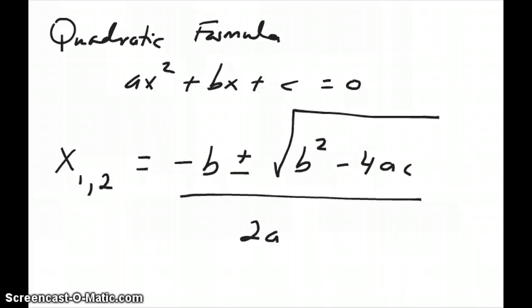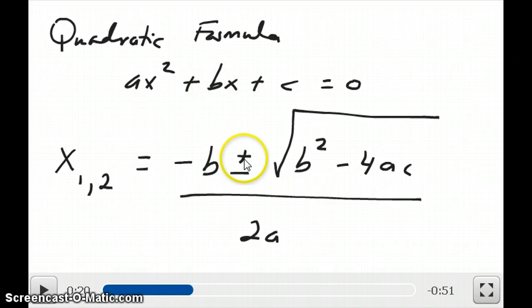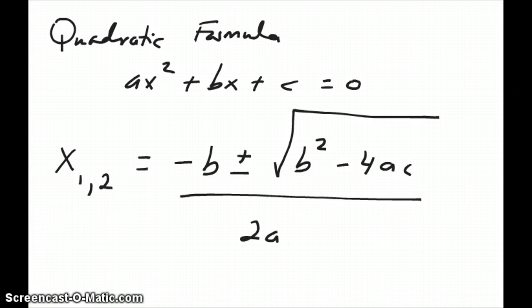Let's now briefly talk about the quadratic formula. You all should have seen this before, ax squared plus bx plus c is equal to zero. That's the polynomial and the quadratic formula is x1 and 2 is given by minus b, b coming from here, plus minus the square root of b squared, b again from here, minus 4a times c, everything divided by 2a. So if you plug in the value of a, b, and c into your equation, you should get two values of x as an answer.